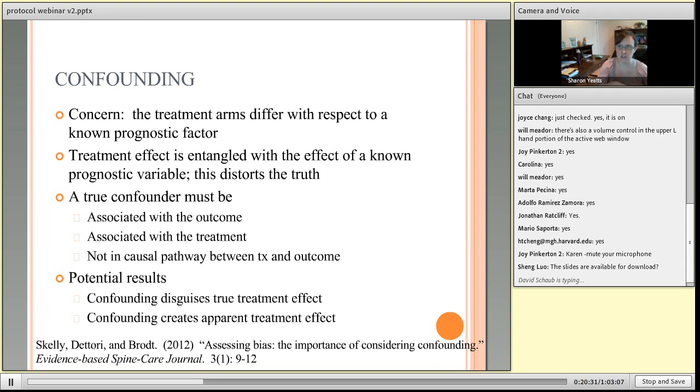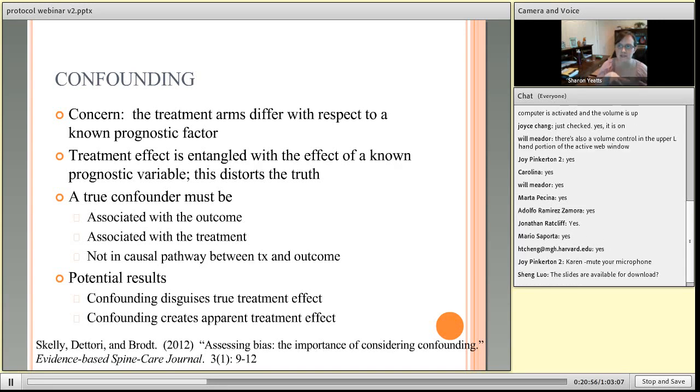but you ignore that information and you go on to do your analysis at the end of the trial and you show that treatment looks better, it had better outcomes under the intervention. The question there is, did the treatment really impact outcomes and make them better? Or did the treatment arm look better because they started out better, right? And if the imbalance is too drastic and you don't account for that somehow, you can't disentangle those two effects. And this is essentially the problem with confounding.